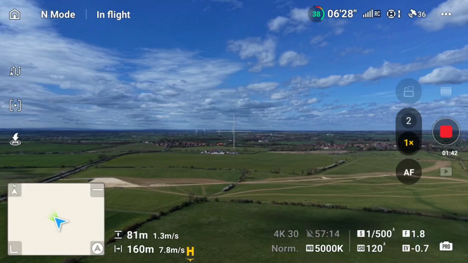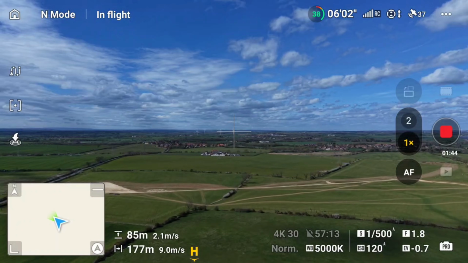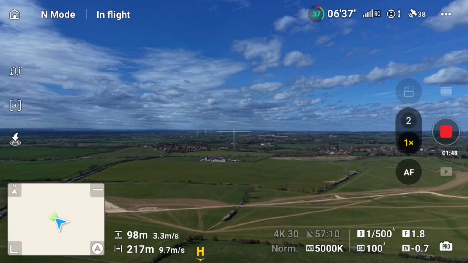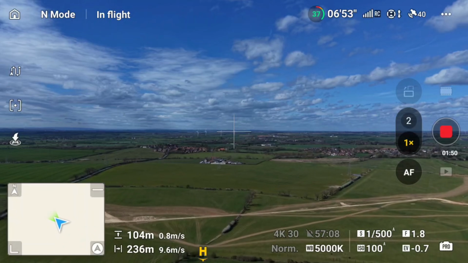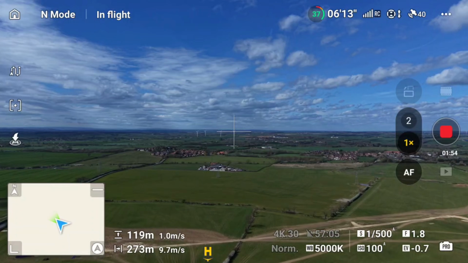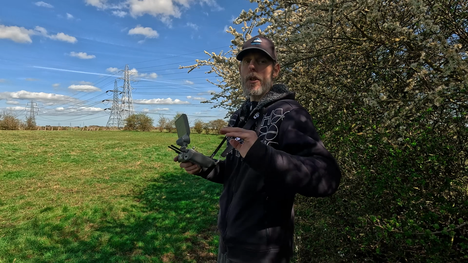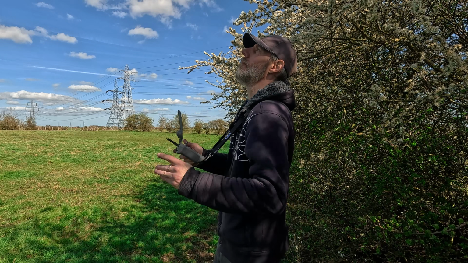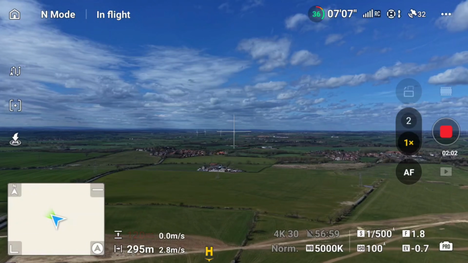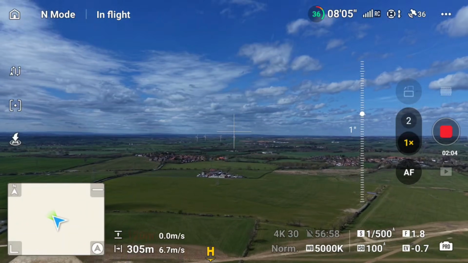I'm trying to keep it roughly around the same altitude, so I'm going to take it up. I'm just mindful it's a bit windy and I don't know what it's going to be like up there. So far it's doing all right. 110. Right, so it's max altitude, so that's what the other one was. I want to try and keep it similar, so it's the same results. So you can see a farmhouse in the distance there. Obviously you've got all that sky.